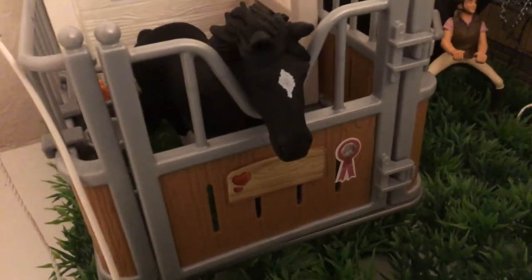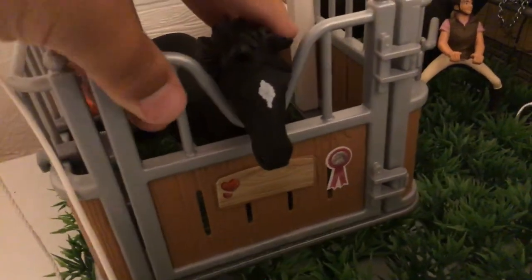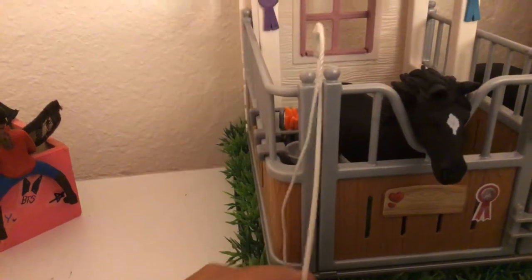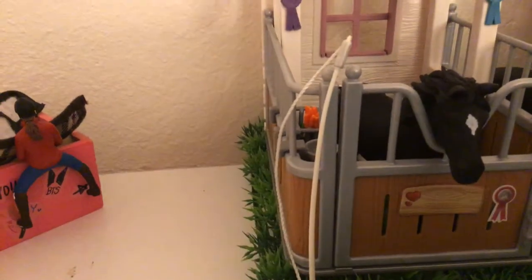Over here is Jupiter - he's a Tinker Stallion and I love him so much. I got him with one of my packs - I have a video showing them from a long time ago. They have a little vaulting whip right next to the stall, which is very unsafe because he could possibly get hit with it.